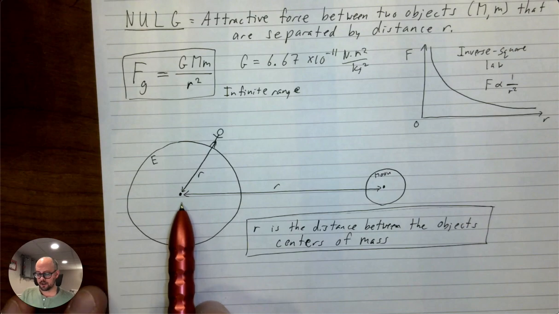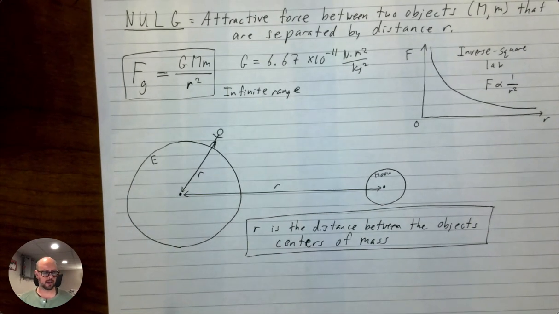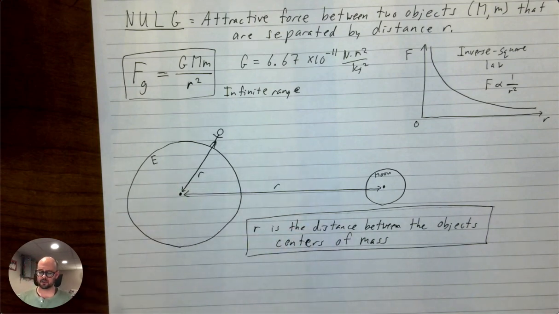For us right now, we're going to pretend that the center of an object is also the center of mass. What you will quickly learn is that that's not true. But we're going to pretend it is now, because in space, for AP Physics 1, we deal with things by pretending that they're circles, and so the center of mass is the center of the object.